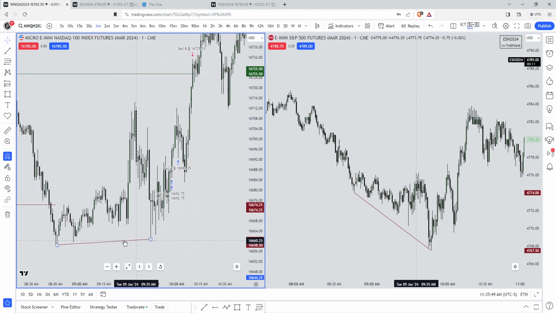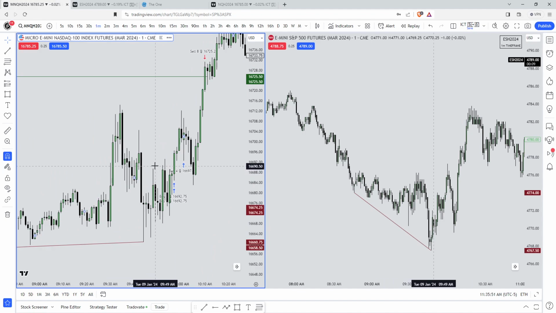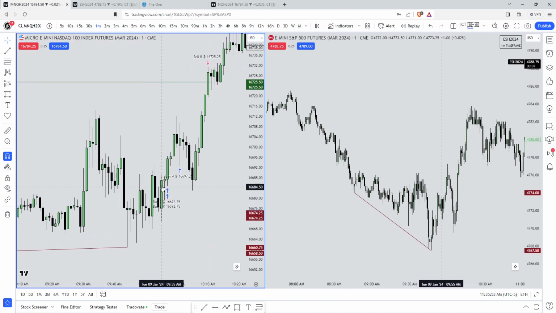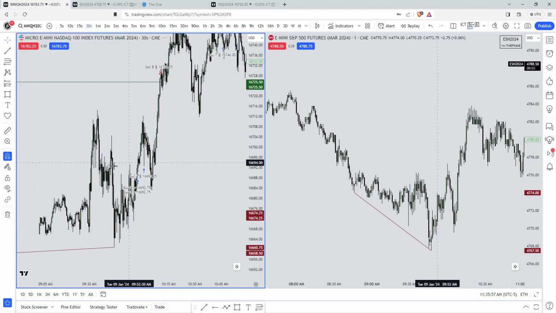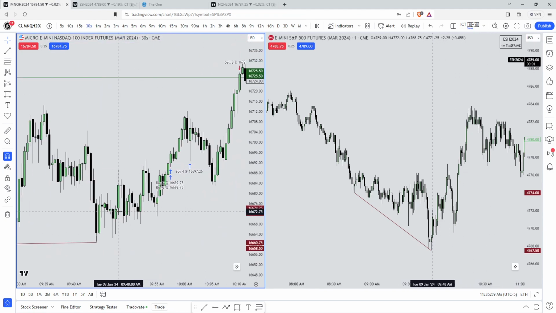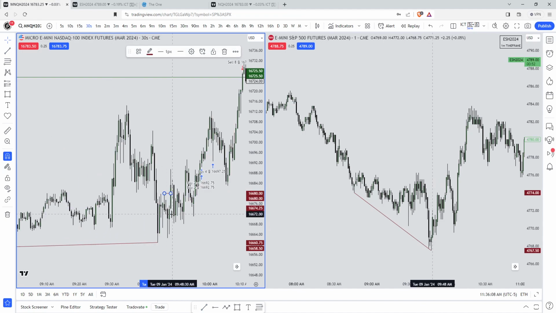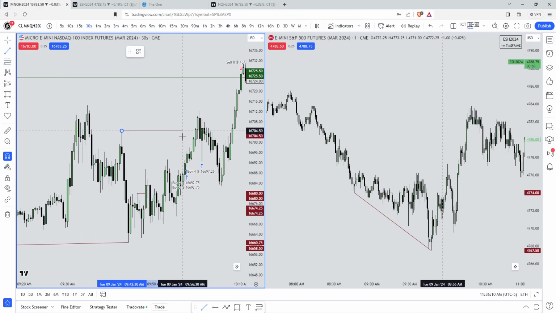Price creates this SMT divergence, starts to trade back higher, and then what we get here is a lower time frame. So I was utilizing a lower time frame chart in here. If you look at like a 30-second, you could call this a market structure shift right here, or the change in the state of delivery occurred right here. Typically, I will wait for price to break through this high up here for the market structure shift.